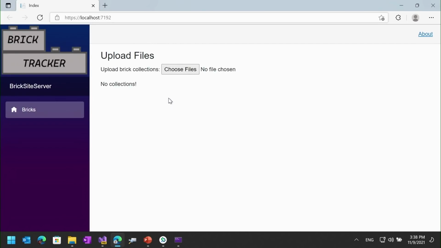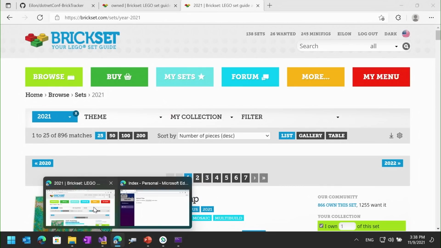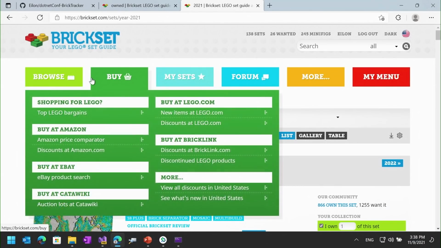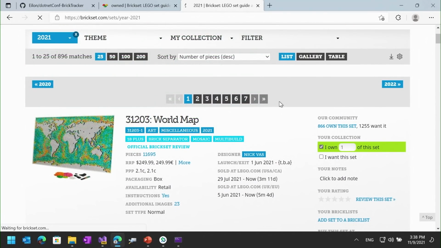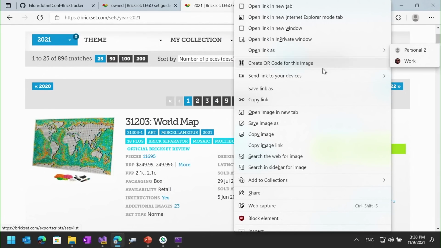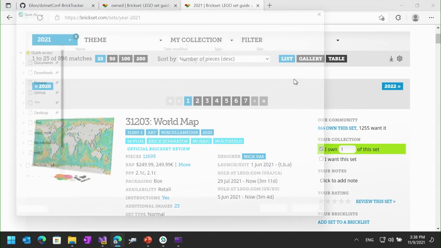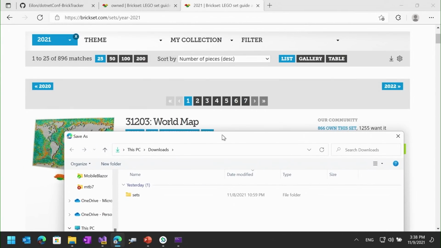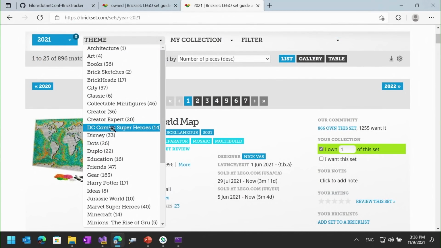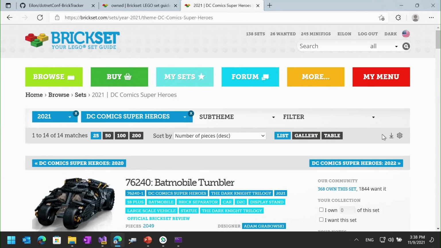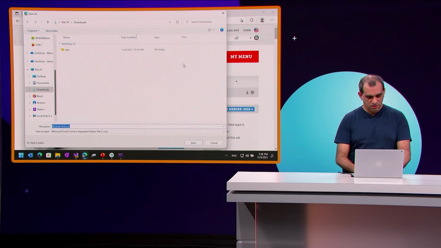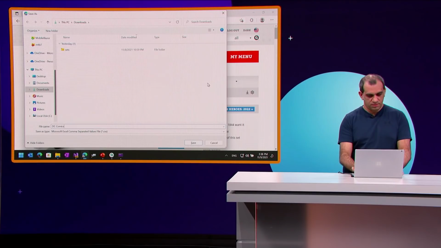Well, what Lego do I have? Well, fortunately, there's websites, and I'm not affiliated with this, and I don't know if I'll get in trouble for showing some random third-party website. But on this website, you can search for Lego sets, and you can download those as CSV files. So here, I'll save this list. This is, oh, that's maybe too big. Let's filter by some theme. How about DC Comics Superheroes Lego sets? Let's download that. Save that link. So this is DC Comics.